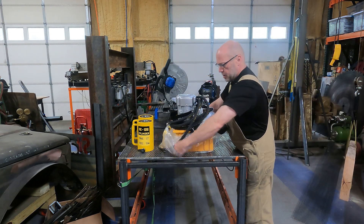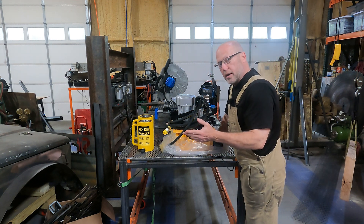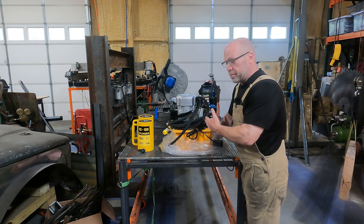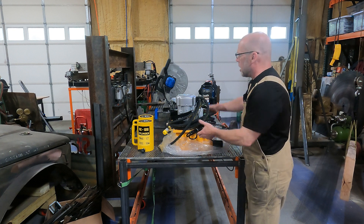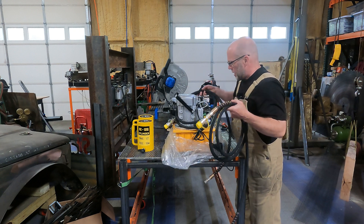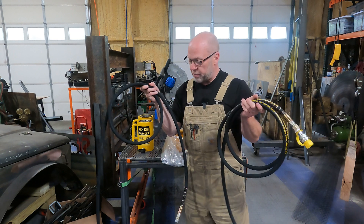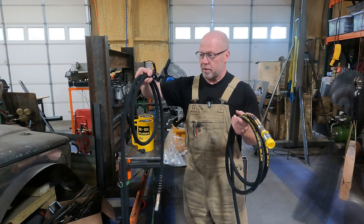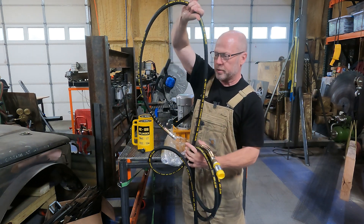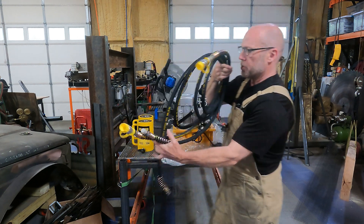One of the things I did notice online — these pumps are basically all the same if you look them up on Amazon or eBay, you're going to see a thousand images of nearly the same thing. One of the things I did notice with Vivor is they give you two hoses, not one. Most everybody else has one hose, and these hoses are very long — I think they're on the order of six or seven feet, maybe longer. So that's a big win right there.